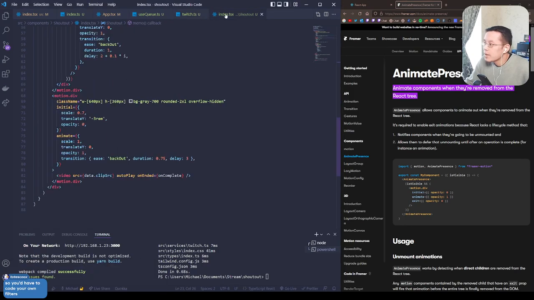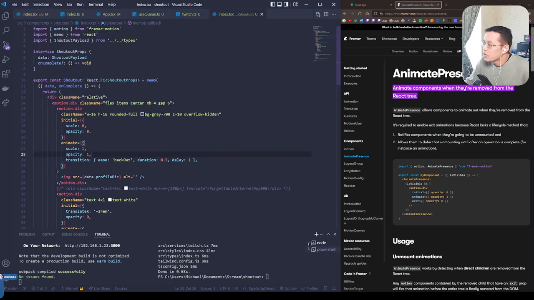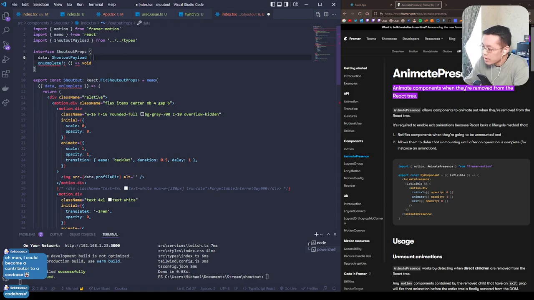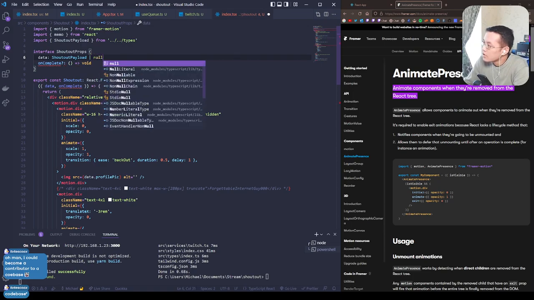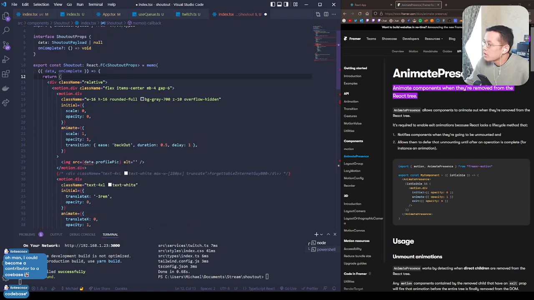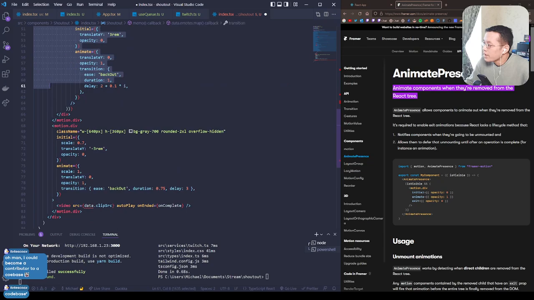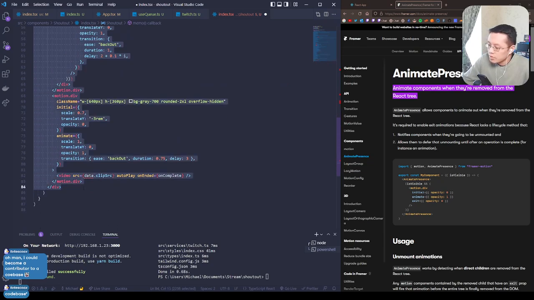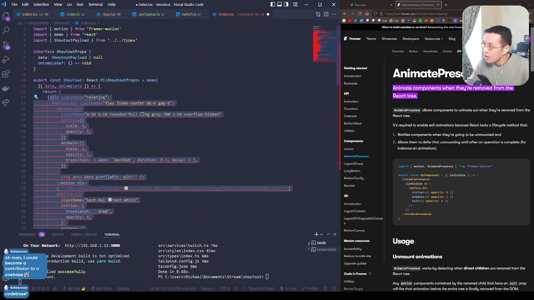Okay, let's see about this AnimatePresence. I think this will be a good little challenge. Interesting. What I could do is set this to null. When we pass in null on the data, we unmount it. So we're like, hey, this is the shoutout data. If we have no shoutout data, unmount.